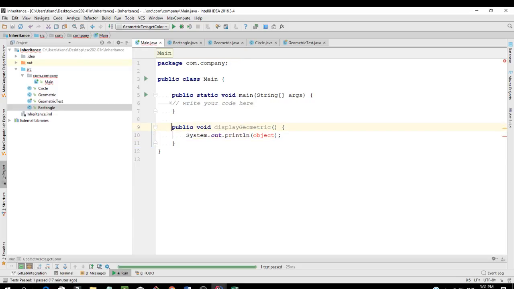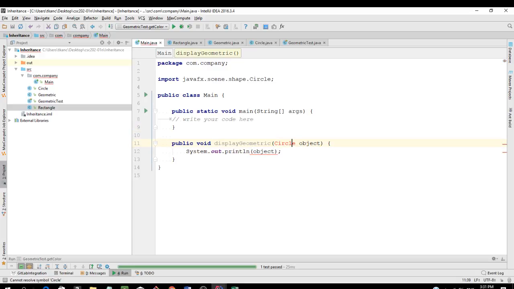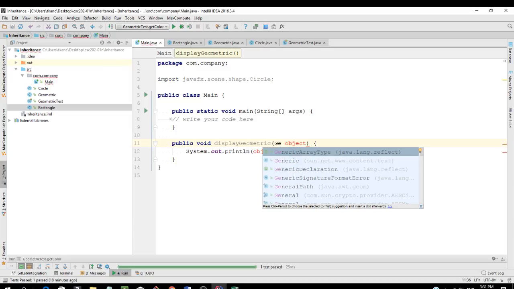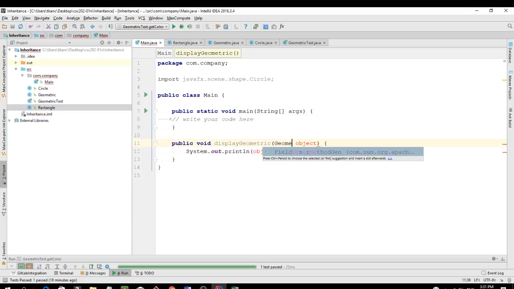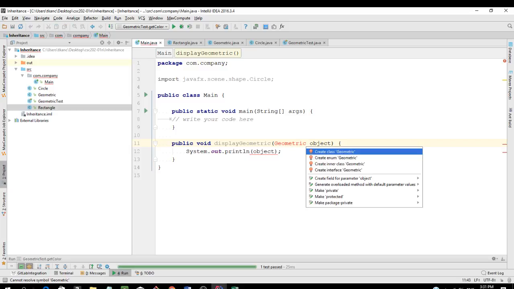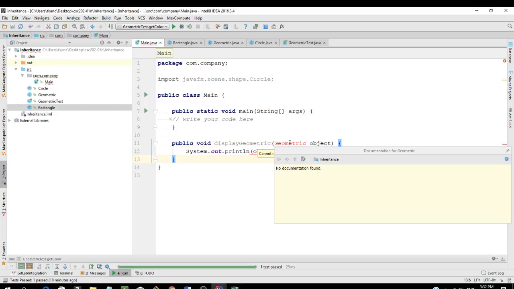How do I do that? If the object is circle, you say, okay, then I have to say circle object. Is that right? That's the way you learn, right? That's right. Now, if I want to print rectangle, how do I do? I have to rewrite this again. Why don't I just do polymorphics? Since both of them are in the form of geometric, right? That makes sense? Since both of them are in the form of geometrics.